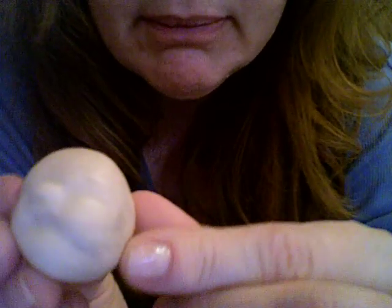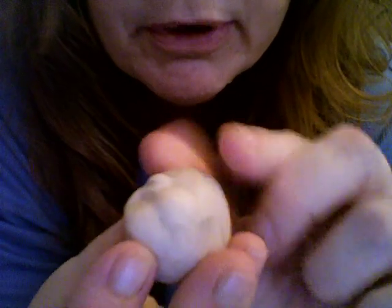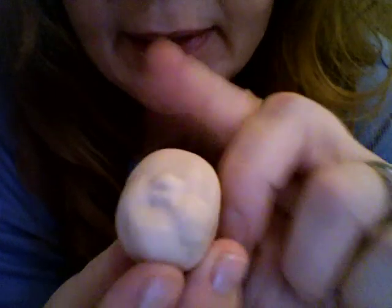I start blending it with my fingers. Wait, let me see. You can't really. I've got the wrong angle here. Let's see, there we go. I start blending it with my fingers, just blending and blending and blending. And I create a forehead, a nose, and a chin. And then I decide where the eyes are going to be. And if it's going to be a newborn, usually it's got more of a pointed forehead. But if it's just going to be a regular little baby, it'll probably look more like this. And this is how I go along.